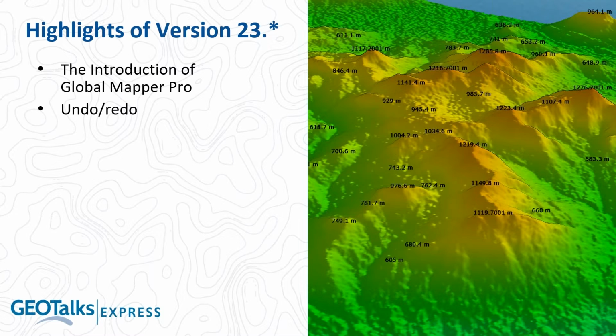Undo and redo, David, I'm sure you can attest to, we have had requests for quite a long time where people want the ability to undo and redo any sort of analysis or functions that they're working on. Maybe you make a quick little mistake, place a wrong point. That was added with version 23 as well. So really, cleaning up some workflow stuff there. Yeah, I think if I had $1 for every time that was asked in training classes, I would be able to retire right now. Yeah, long overdue, I think many people would assume, but very powerful.